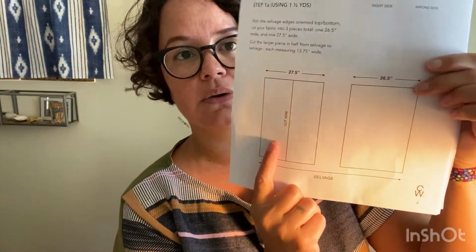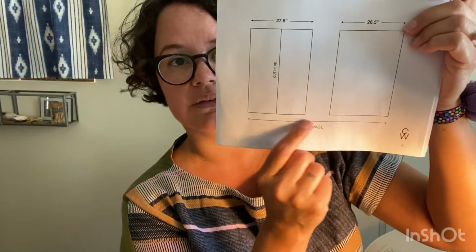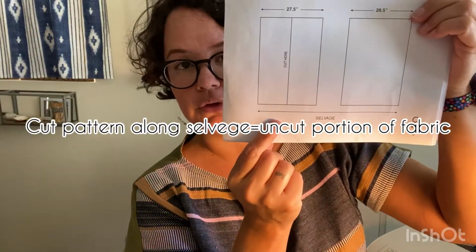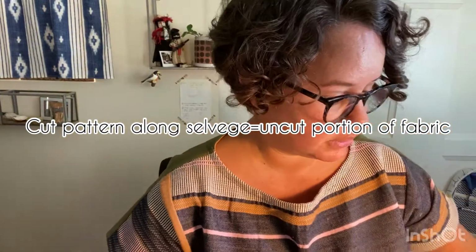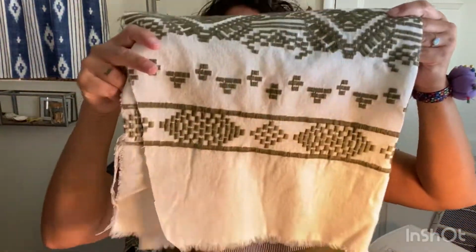So first what I did was step 1 right here. She says to cut out a front and a back piece, and she's also explaining very clearly that she wants you to cut it along the selvage. If you don't know what that term means, I'm going to show you on my fabric. I'm using this fabric. It looks like this, and the selvage looks like this.